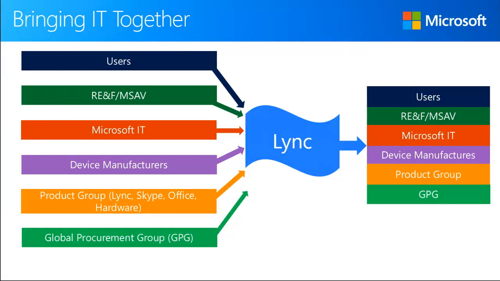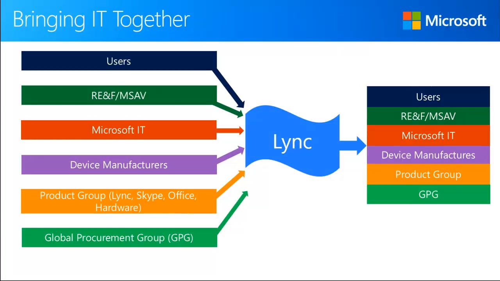Microsoft IT, and within IT, I could blow out the entire dependency map to network, DNS, service managers, service availability. Our device manufacturers, we just saw that list of the programs. So, what does it mean to qualify? What does it mean for my conference room devices? Our product group, because we're at Microsoft, we get to engage with the product group. It's wonderful because we get to have some influence into those challenges. It also has its challenges because it means we've got stuff that's in that dog food state. It's before it's in beta. And so we get to see it in its raw state.